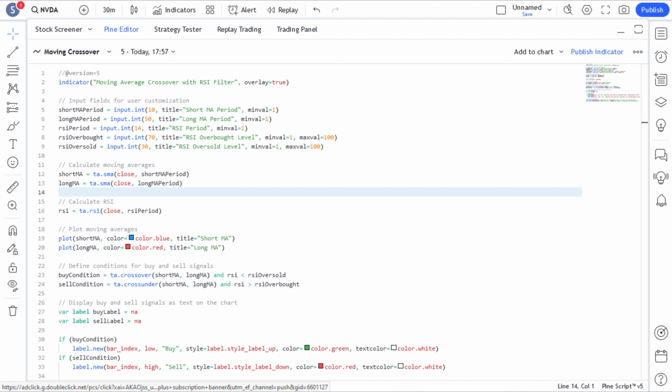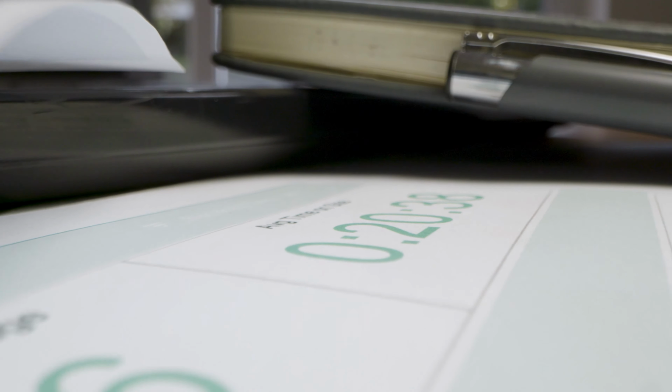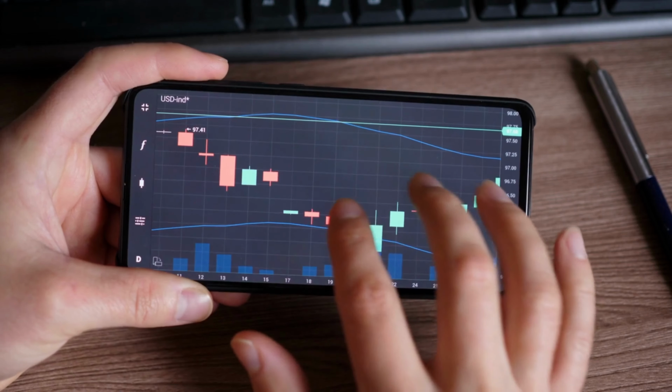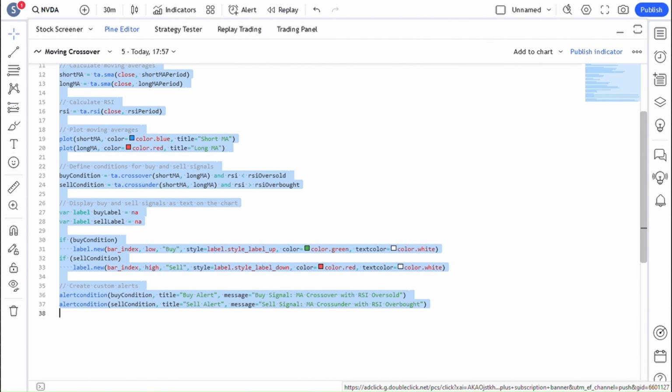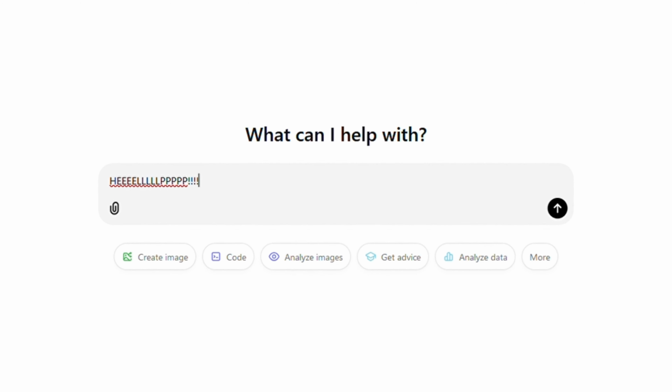It's not just about spotting crossovers. It's about adding context to those signals so you only act on the best opportunities. If you have code that is a bit more advanced and it's not working for some reason and you are unable to find the problem, don't stress. Since this video is for beginners, we recommend keeping things simple. If you can't figure out what's wrong, just copy the entire script and ask ChatGPT to help. And most likely the problem will be solved.